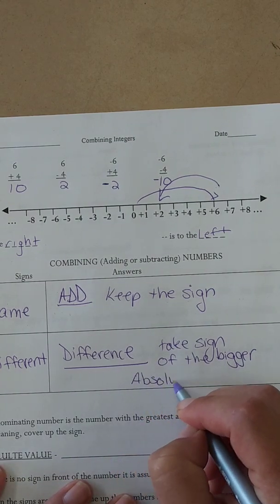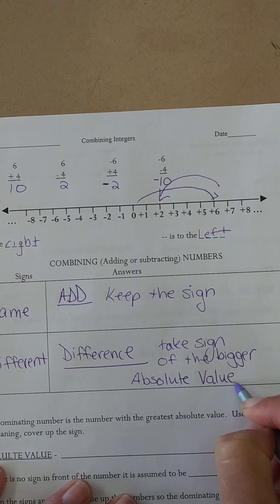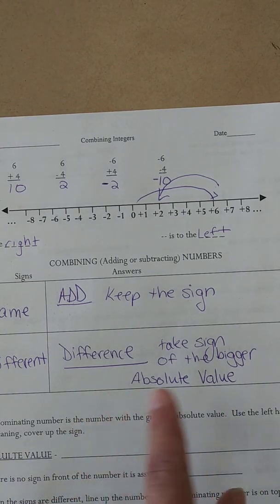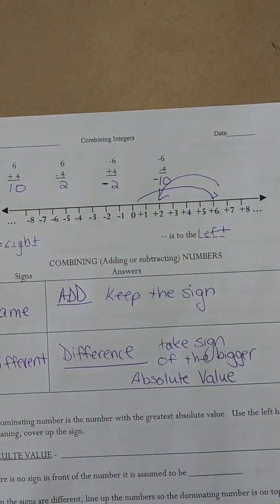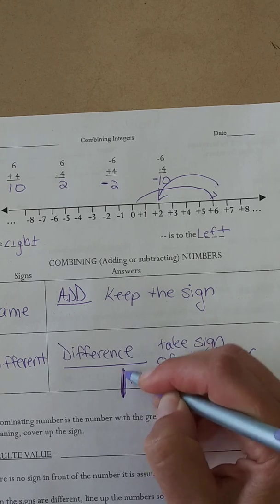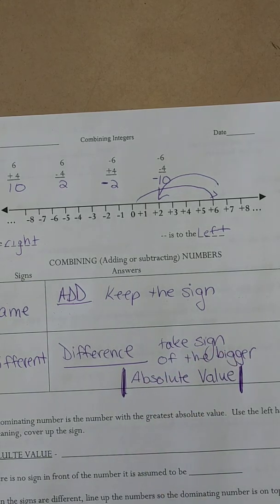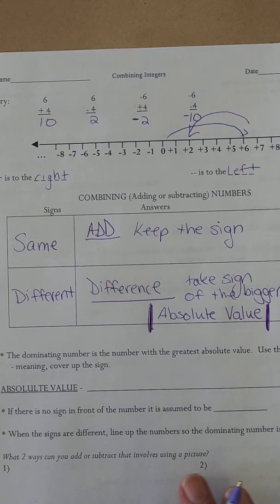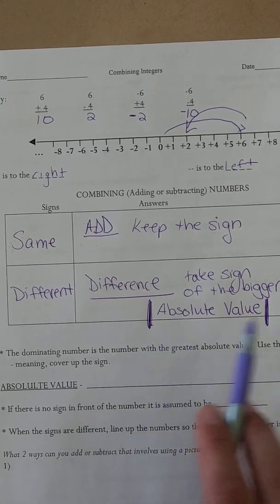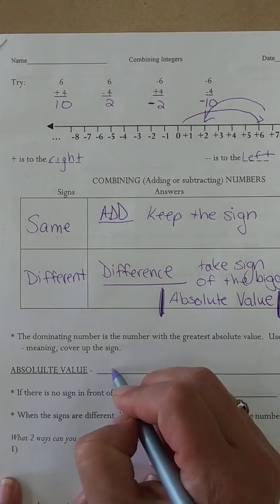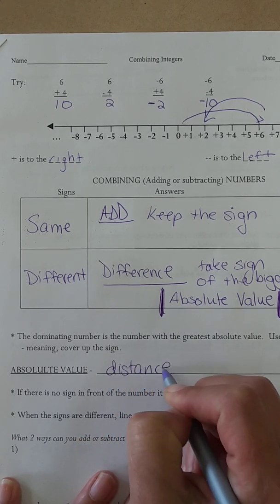And if you don't remember what absolute value is, I'll go over that. I'm very specific when I say absolute value, because is negative 6 a bigger number than positive 4? No, it definitely isn't. It's lower. It's less. But when you do the absolute value, it is. Absolute value, if you remember, is the bars written on the outside of a number. Sometimes I would say the bigger absolute value is the dominating number, and we use those bars on it, and it means the distance from 0. And distance is never negative.